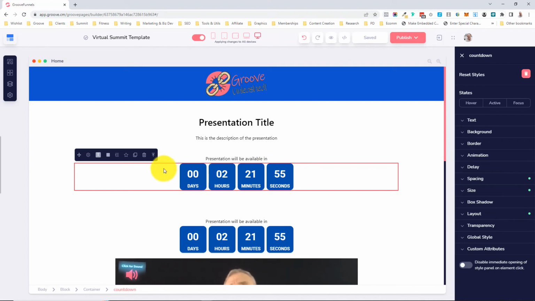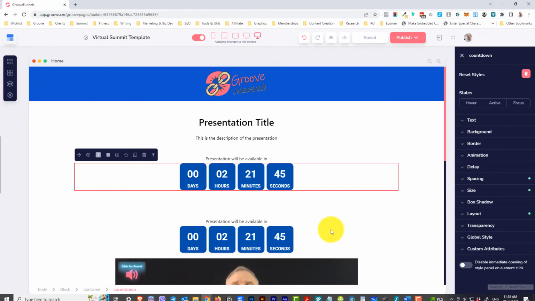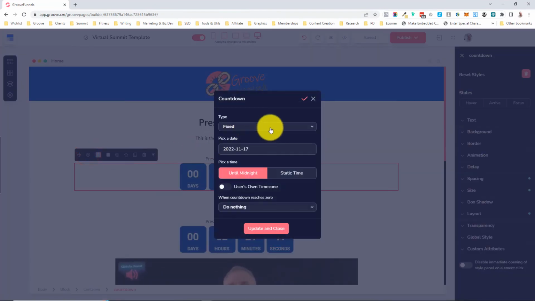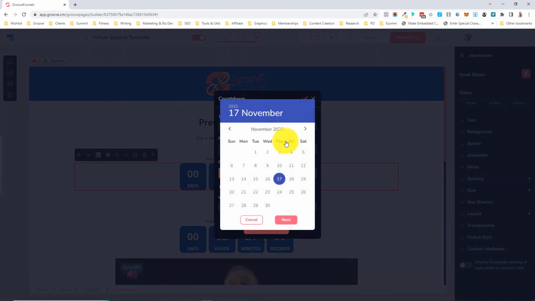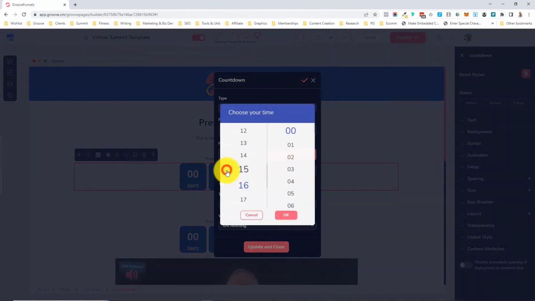So with this, now I'm just going to check the time. So it's 11:38 a.m. So if I set this to say 11:41, it should work. So I'm going to click on the timer and I'm going to say fixed, and I want this to become available today, and I want it at a static time at 11:41, maybe even 11:42, because I'm just not sure how long it's going to take me to go through this.